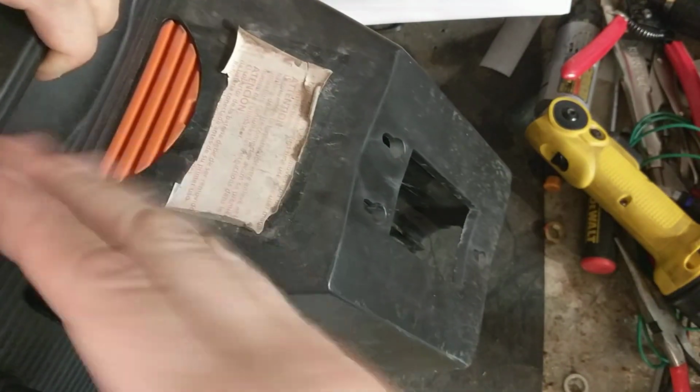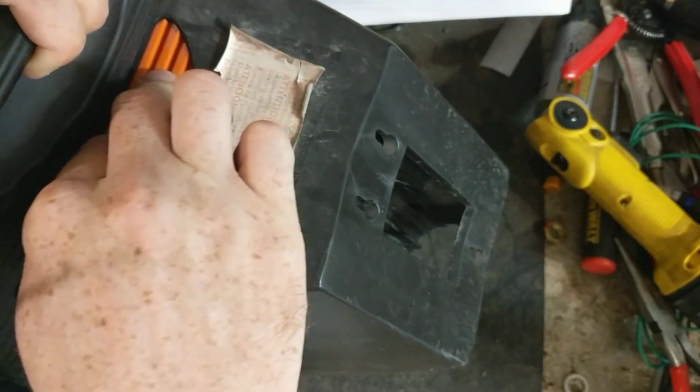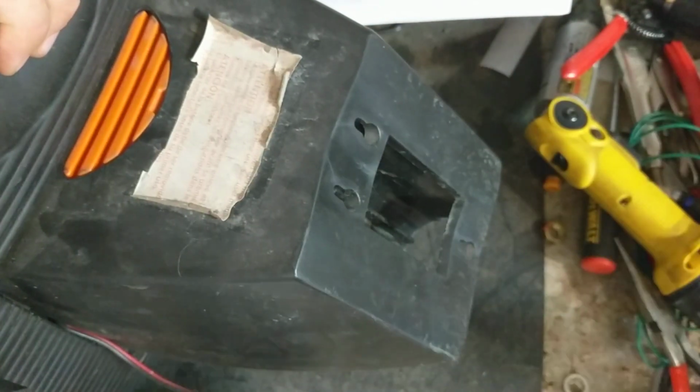The hardest part is getting it past that lip, because you have to press this down far enough, and it's a good piece of plastic, so it's pretty stout and it doesn't like to move that much, but that's what it's designed to do, to lock this thing in so it doesn't come open by accident.